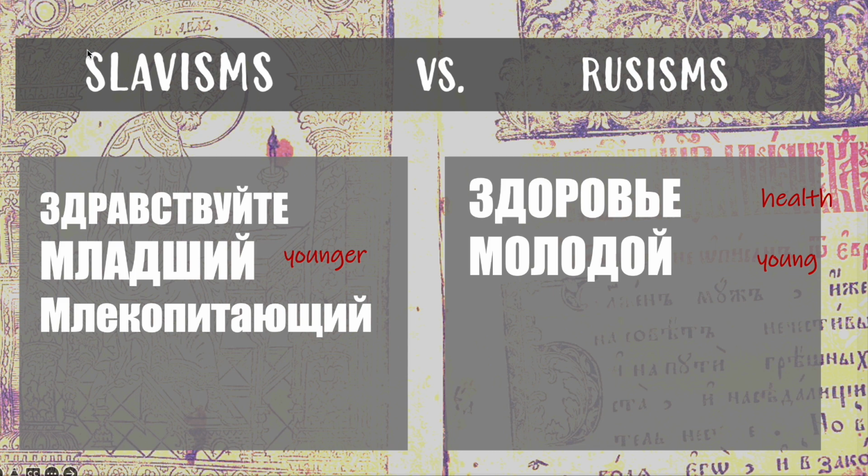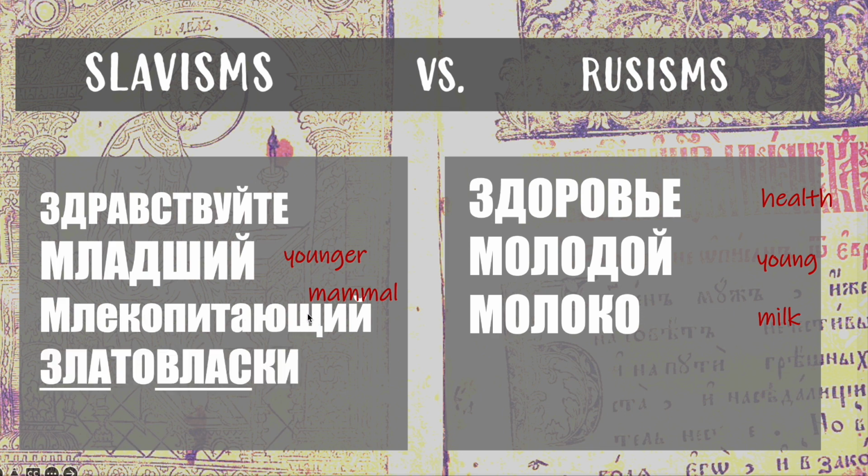Next, we're going to go backwards now. This is the word млекопитающий, and it means a mammal. So now that you know that it has something to do with mammals, what do you see happening here that you think you could turn into a Russism? Okay, so the word that it actually comes from is молоко, meaning milk. So that literally means milk feeding animals.